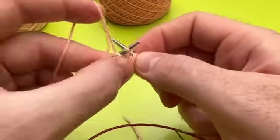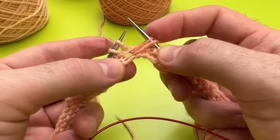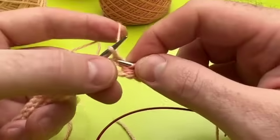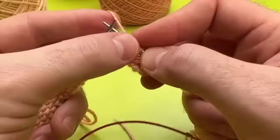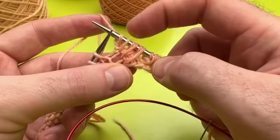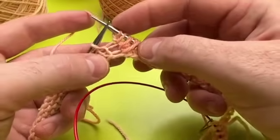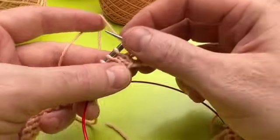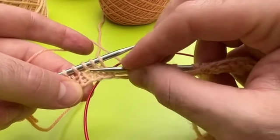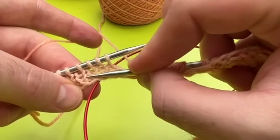Pull the yarn through, give it a long stitch, knit 1, pull the yarn through, a long stitch, but not quite as long as that one. And again, there's no perfect length, just feel it out. As long as this one's the longest, and this one's still long, and this one's not quite as long, there should be slightly different lengths from those 3 stitches. And always go in between stitch number 3 and number 4. You're always going here into the space between the stitches and not here. Don't go here, don't go there, not right below the stitch, in between the stitches.